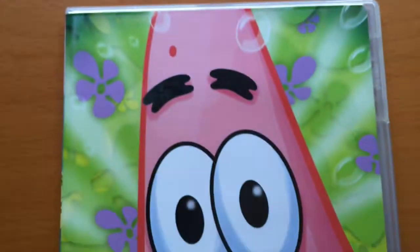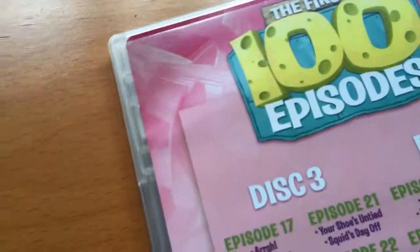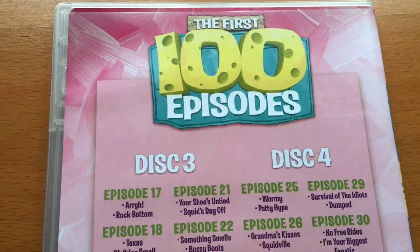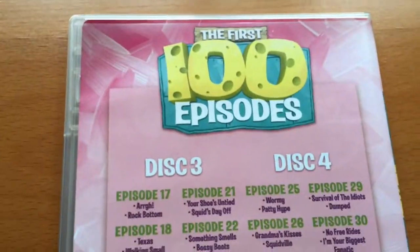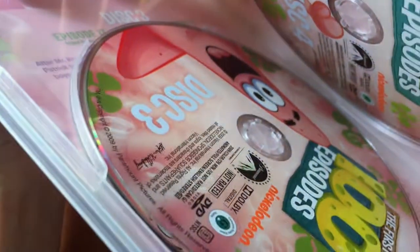Now, next up, we actually have Patrick Star. This 3 and 4 here is the spine. Very thin. I like these slip cases a little bit better than the recyclable cases because at least they don't bend in so easily. But here are the contents, and we have Patrick and Patrick. So yeah, two great artworks of Patrick.